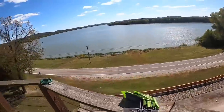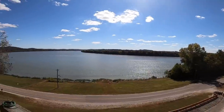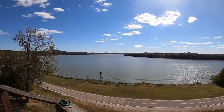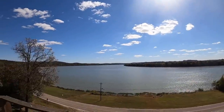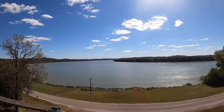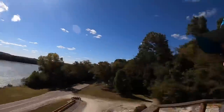All right, everybody, we are back at the castle. Some people call it a light tower, whatever you want to call it, but we've got one heck of a view today. The sun is out, very few clouds, a little bit of boat traffic. It is getting cooler and it's starting to really be like fall, which is no complaints around here.